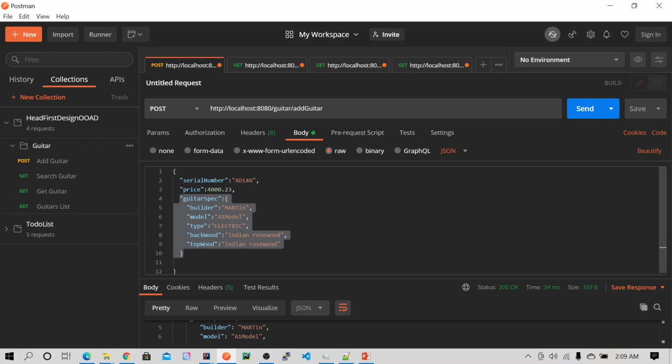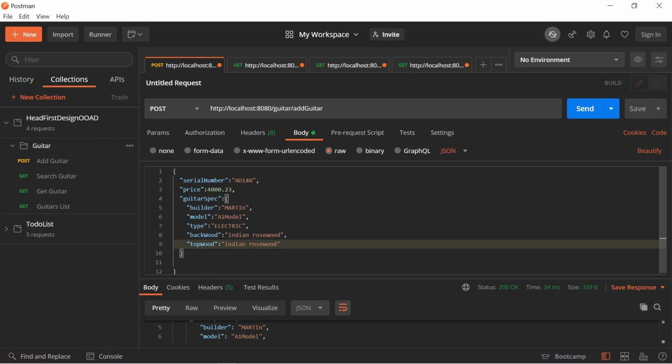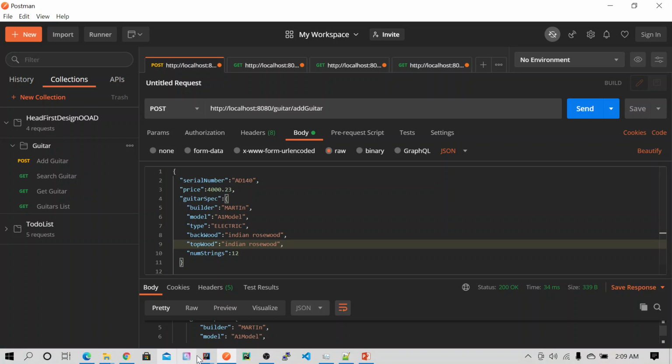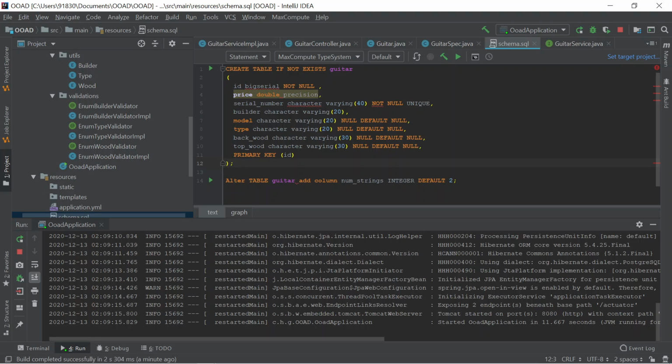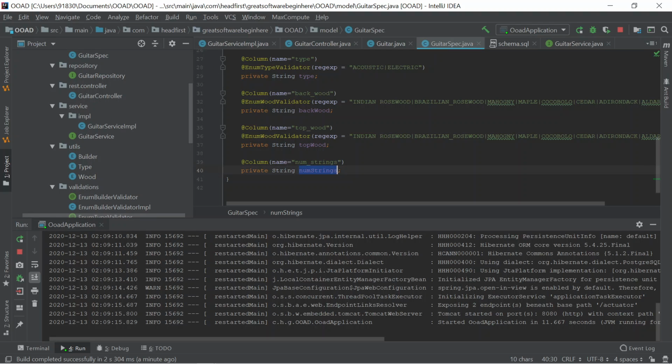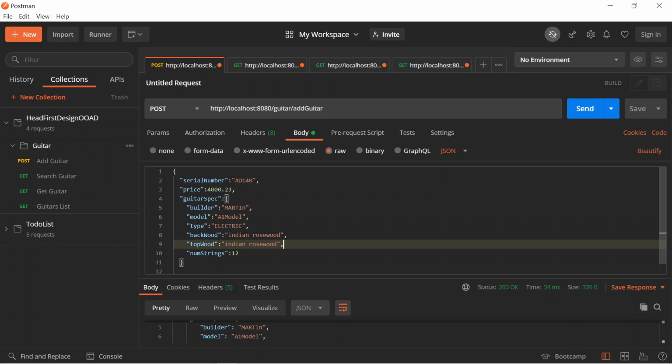Now we need to add the specification. Now we add a spec, num strings, let's say 12. What was the name, num string or num strings? Let's check in the specification: num strings. Yeah, and let's change this one.